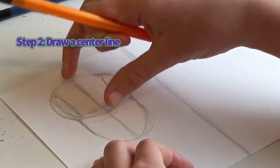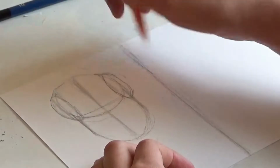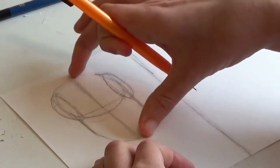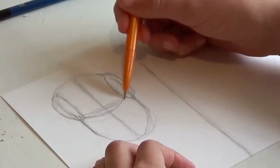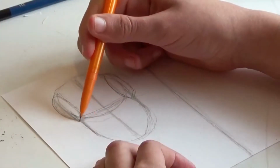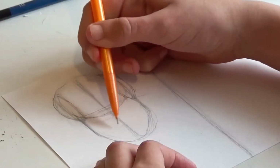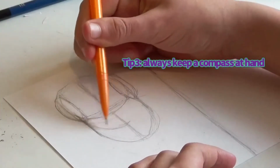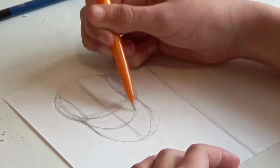Most of the time the circle that I draw at the beginning is actually smaller than you think. So you can't go on that being the middle line all the time because it's usually not. Yeah, so let's just say that is where the middle line is. I know from experience that if you actually try and draw a perfect circle, now go on and get out your compasses. I'm not expecting you to draw a perfect circle straight away, so don't you go moaning at me in the comments.